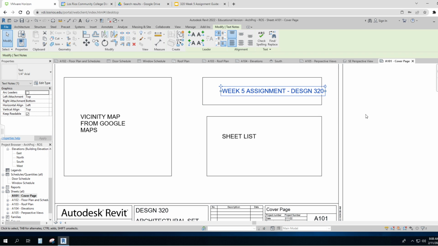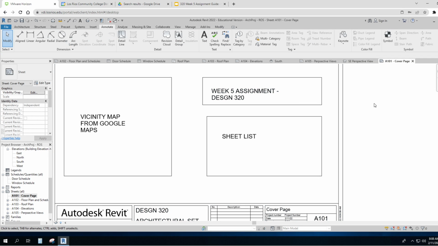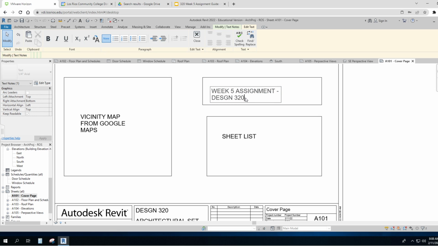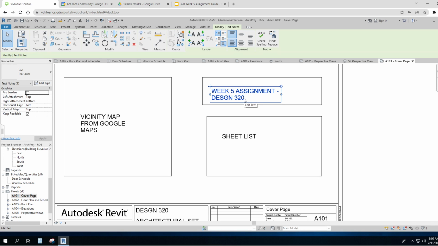To put it inside that box, I'm using my arrow keys to move it, or I can click on the little move button and move it. If things don't fit quite right, you can extend it or contract it. When you double click on it, you can highlight everything and you've got the ability to edit.